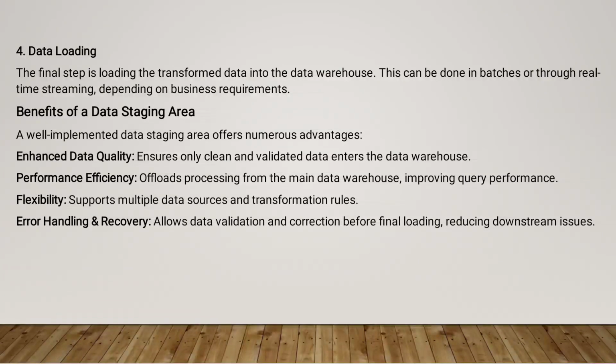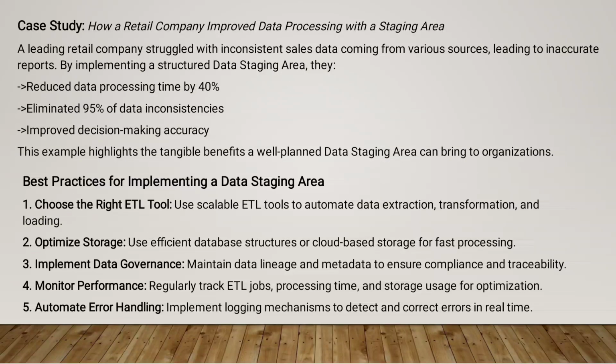They are enhanced data quality, ensures only clean and validated data enters the data warehouse. Performance efficiency offloads processing from the main data warehouse, improving query performance. Flexibility supports multiple data sources and transformation rules. Error handling and recovery allows data validation and correction before final loading, reducing downstream issues. Now let us see a case study.